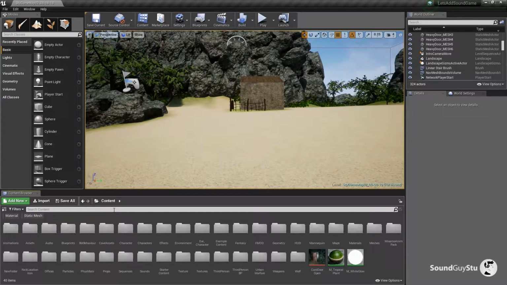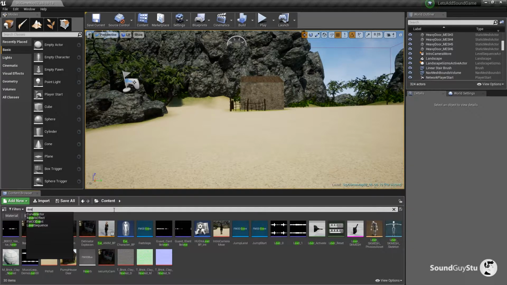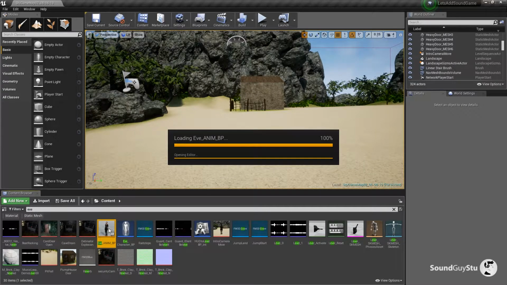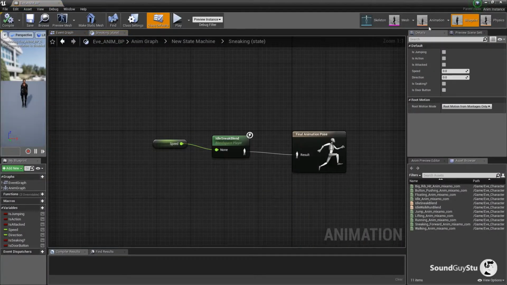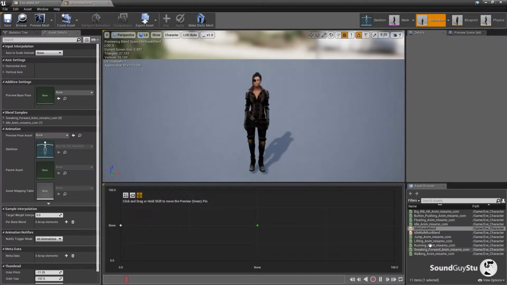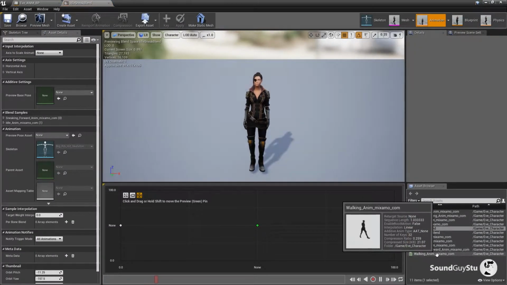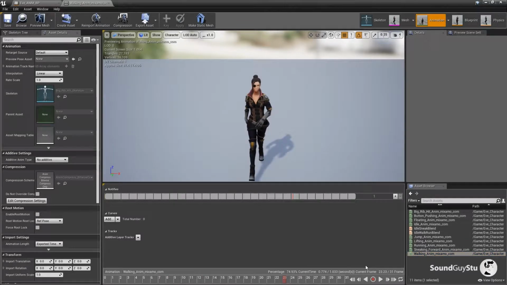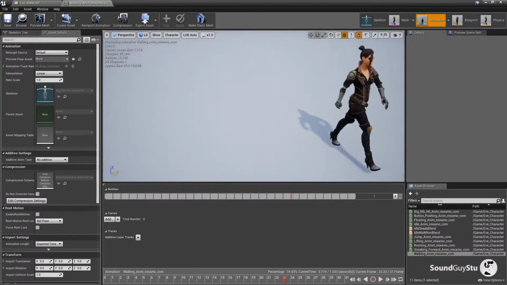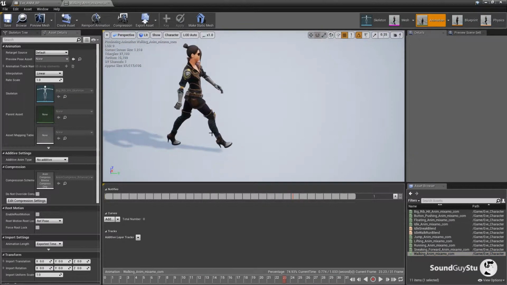Now, to trigger sounds with an animation, what we need to do is open up the animation blueprint. My character is called Eve, so Eve animation blueprint. If we go to animations, let's have a look at the walking. What I can do is pop a little anim notify in there.